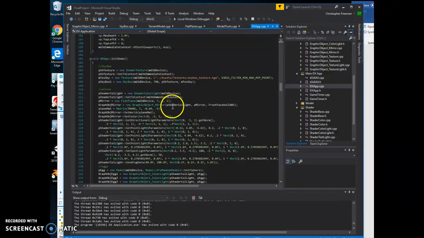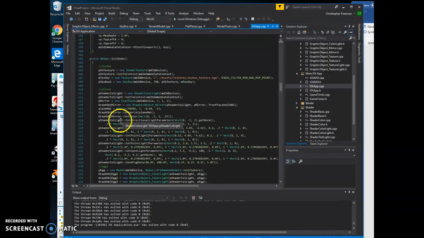Here it takes in the color light shader and then the model, which is just a flat plane. And then here's again the pointer for the rasterizer state that we need to change later on.